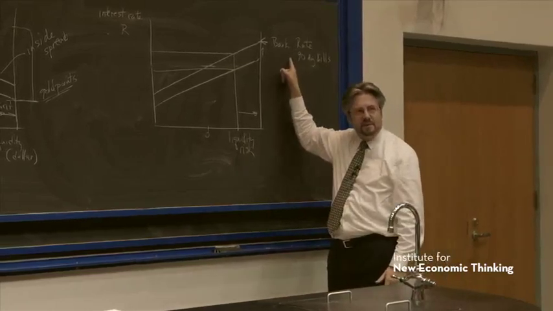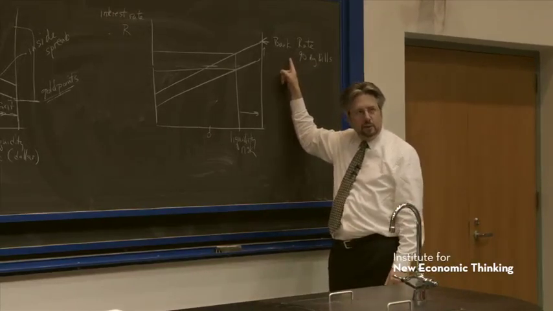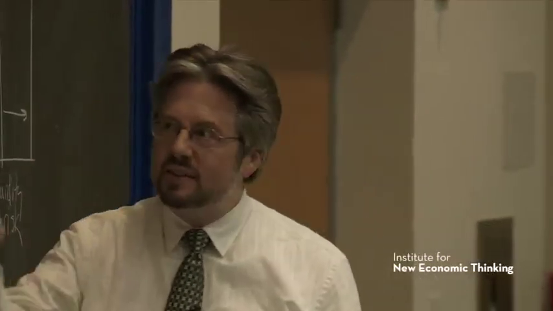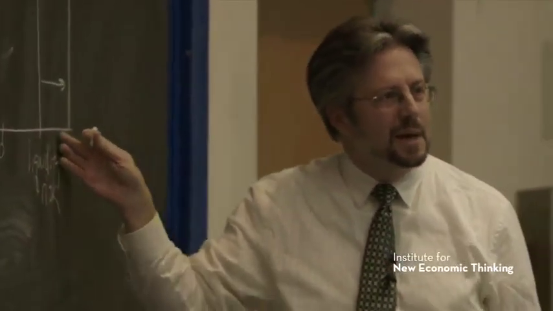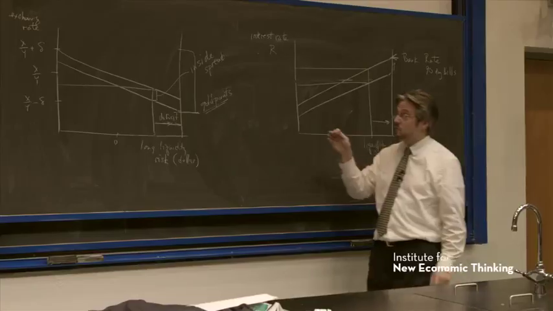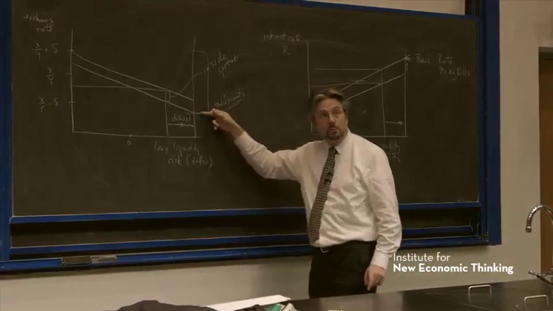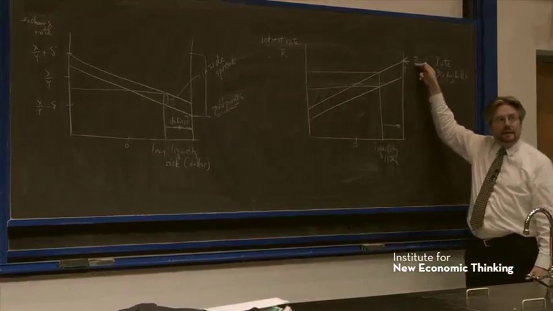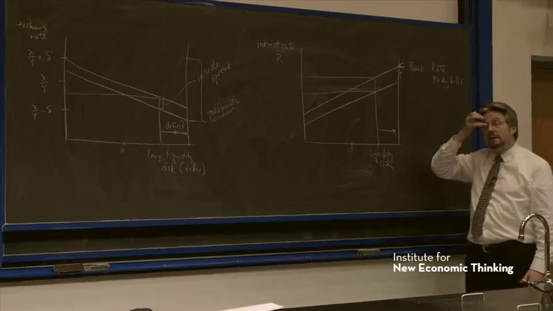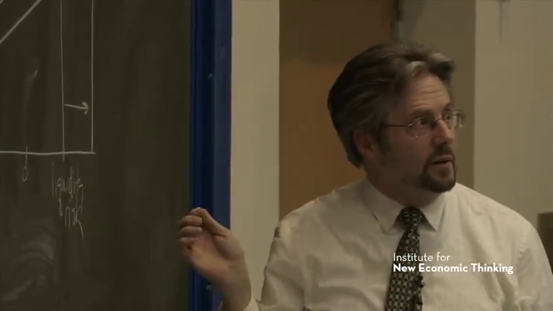So that can't really be our story about how the world works. So this backstop, this explicit backstop that was there in the 19th century is not there today. So we're going to have to have a different story for this as well. Both of these diagrams, you will see, we're going to use next time, but they're going to be different. The outside spreads are not going to be central banks. This is a central bank spread. This is the central bank setting this gold point and defending this gold point. This is a central bank setting this bank rate here and defending that, creating the outside spread. That's not going to be so necessarily when you're not in the gold standard.